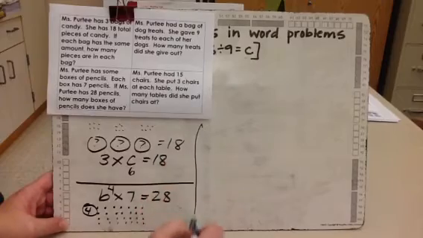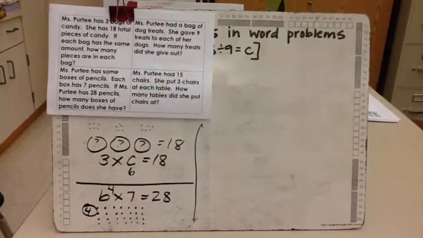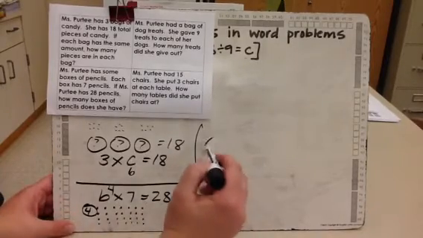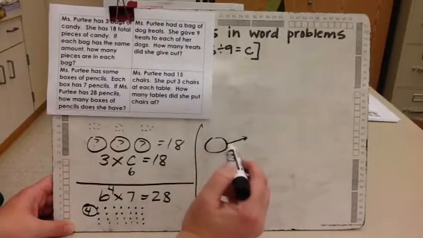All right, let's look at this next problem here. Miss Perty had a bag of dog treats. She gave 9 treats to each of her dogs. How many treats did she give out? Now let me tell you here, I have 2 dogs. I didn't put enough information into that story, but I have 2 dogs. So, Miss Perty, I have my bag of treats here, and I'm giving them out to my 2 dogs.